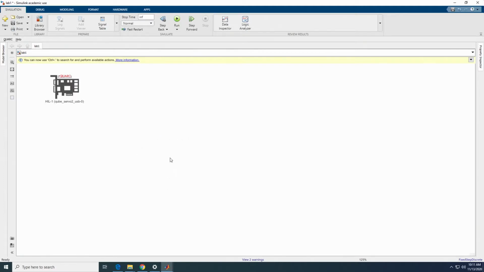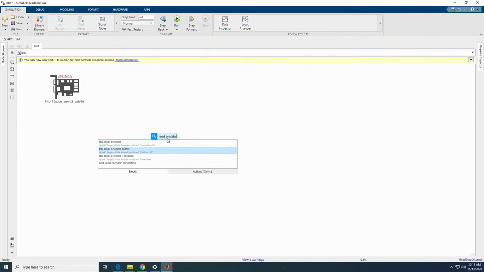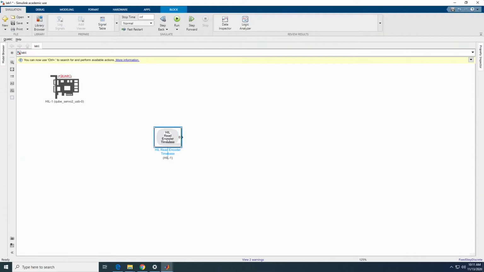First, I'm going to import the read encoder time base. By the way, if you know the name of the block that you want to import, you can simply double click on your Simulink model, enter the name of the block, and import it.